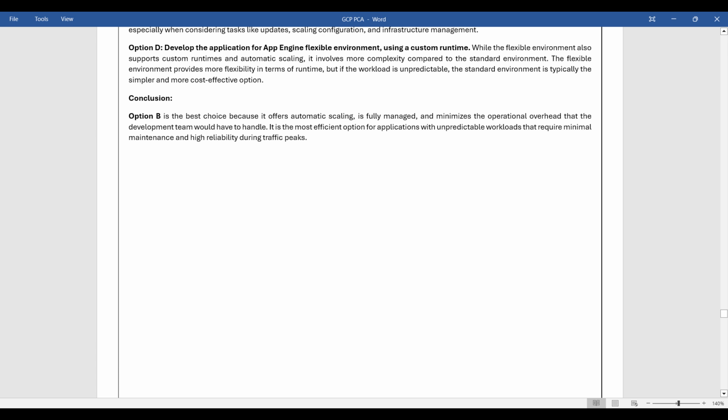Conclusion: Option B is the best choice because it offers automatic scaling, is fully managed, and minimizes the operational overhead that the development team would have to handle. It is the most efficient option for applications with unpredictable workloads that require minimal maintenance and high reliability during traffic peaks.